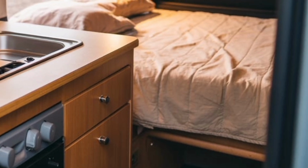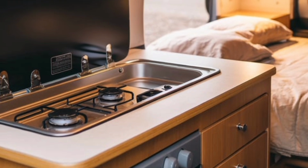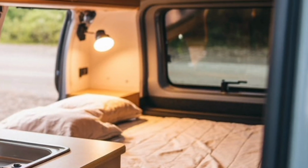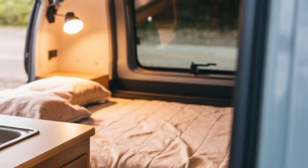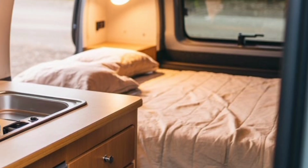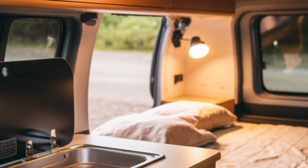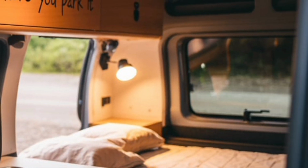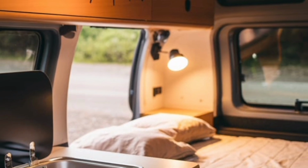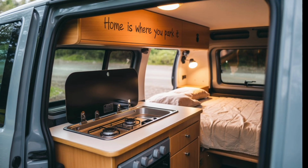In conclusion, the 2026 Dacia Dokker 4x4 Camper Van Motorhome is a compelling choice for budget-conscious adventurers who want a simple, capable, and practical home on wheels. It won't coddle you with luxury, and it's not built for high-speed highway cruising, but if your idea of a perfect trip involves remote campsites, rough trails, and the freedom to explore without worrying about breakdowns or excessive costs, this little van might just be the perfect travel companion. It's a reminder that sometimes, the best adventures come in unassuming packages.